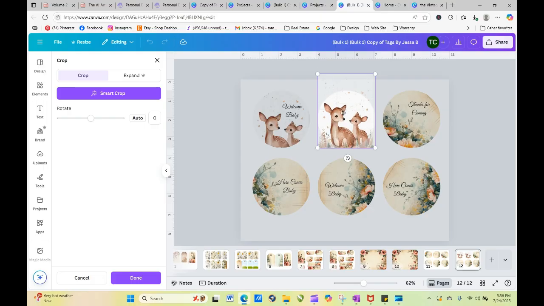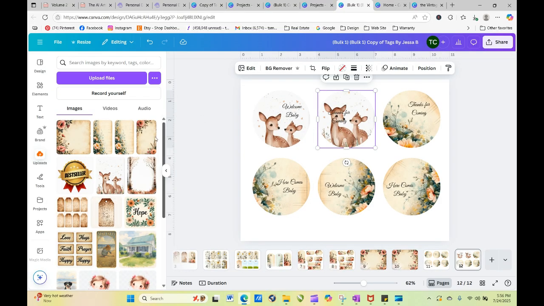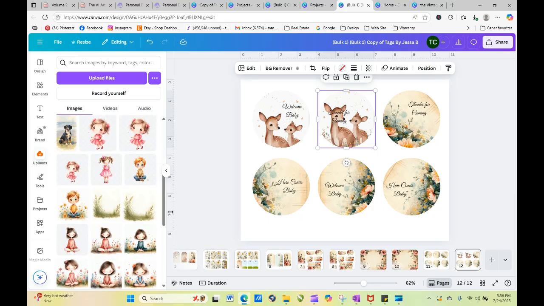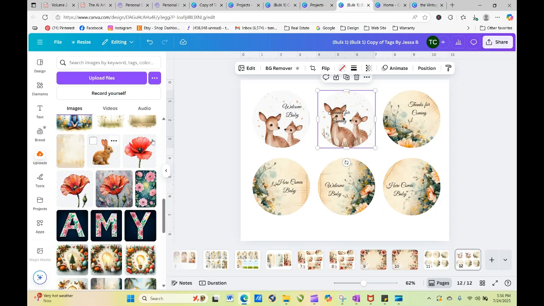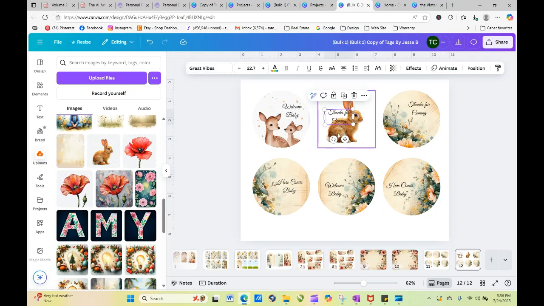And then what you could do is pick out different, whatever. Let's see if I can find like the bunny. So we could do a bunny.